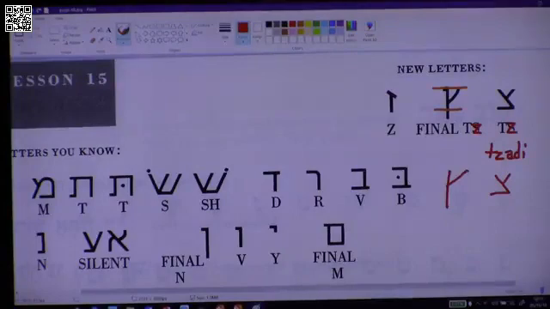And a regular ordinary Z is this thing here, and it's called a Zayin.